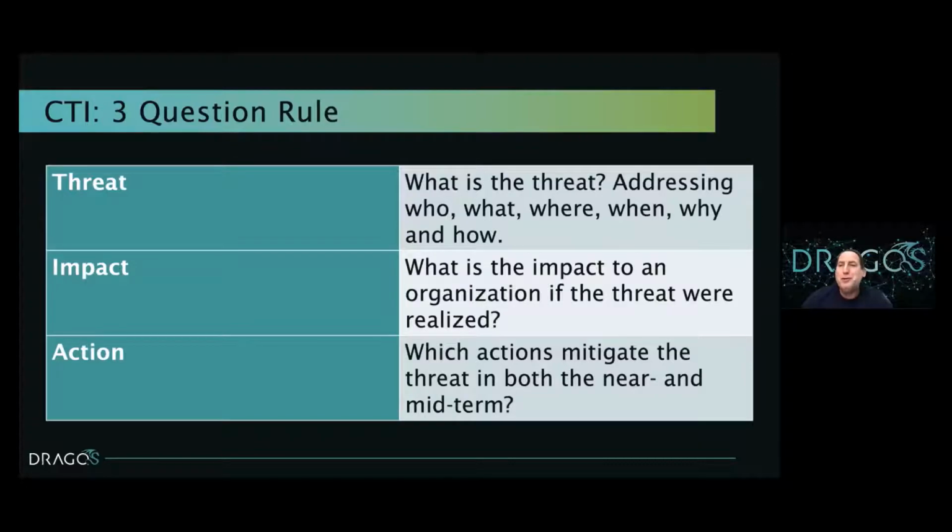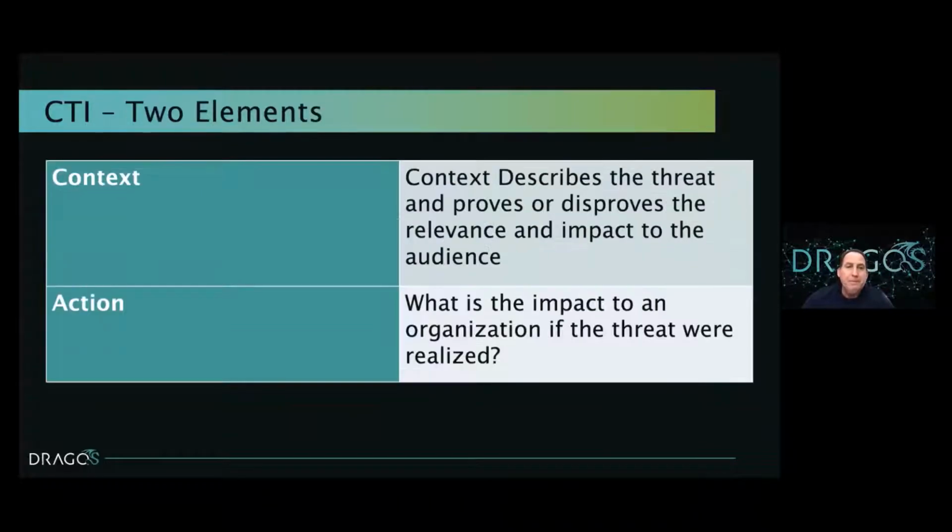Always a very interesting thing to see when there's updates to tactics, techniques, or procedures, TTPs, or maybe the malware they're using to get initial access to your systems. And of course, cyber threat intelligence lives very closely. It's steeped in context: what's the threat, what proves or disproves the relevance and impact to the audience, and then what's the action? What are we going to do where we see this? So context and action. And we talk about context actually in the diamond model. I'll explain that a little further.